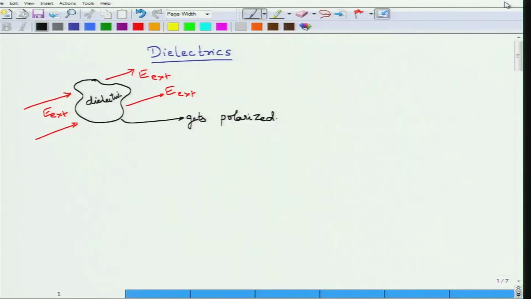If you recall, when the dielectric material gets polarized, the degree of polarization depends on its polarizability. If the material is made up of a single type of atom, then we calculated the polarizability of this particular atom. If the atom has a radius r, then the polarizability is proportional to r cubed, and most importantly it is proportional to the linear dependence on the electric field. That is, the polarization is linearly proportional to the electric field.